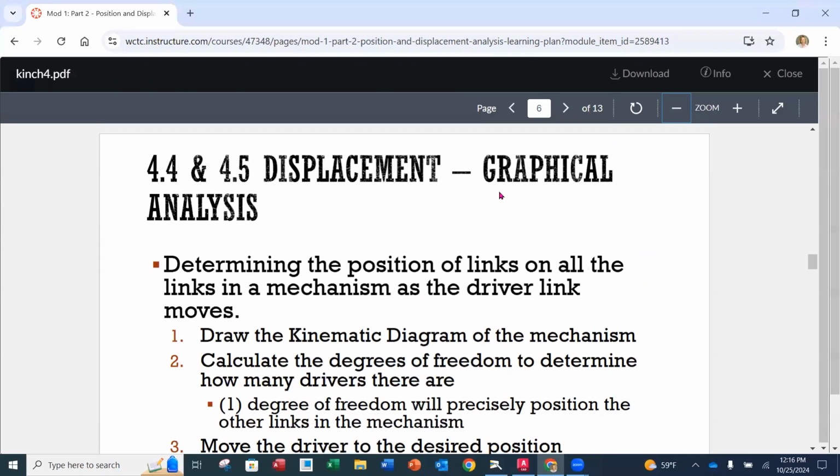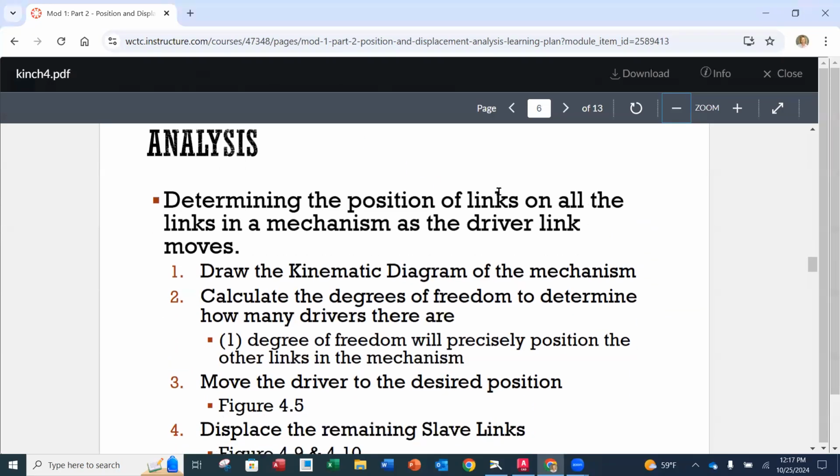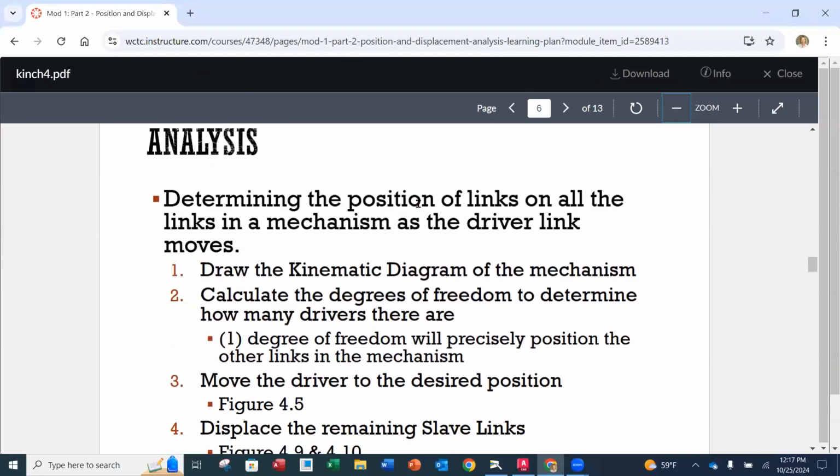Looking at displacement graphical analysis. So in sections 4.4 and 4.5, we're looking at graphical analysis. Now, I want to let you know that this is a pretty long chapter, and this chapter takes kinematics and breaks it into two ways of handling all problems. The first way is always going to be the graphical method. Graphical just means that we're going to be drawing it out, moving it around, and then measuring the end result or dimensioning it. And we are going to be using AutoCAD as our tool for that, okay? It lends itself well because it's in a 2D space. We really don't need 3 dimensions.